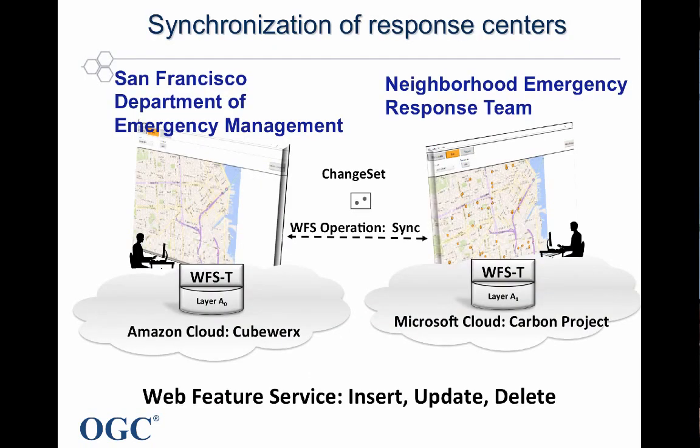Response centers can also exchange or synchronize information in a similar fashion. It's not only mobile devices and Humvees with the command center, but response centers can synchronize via OGC Web Feature Services that have been set up, like in this case we did, in 2 cloud environments. In some cases, having all the corpus of data replicated in 2 places is beneficial. And synchronization minimizes the requests and responses that servers and clients are required to perform.